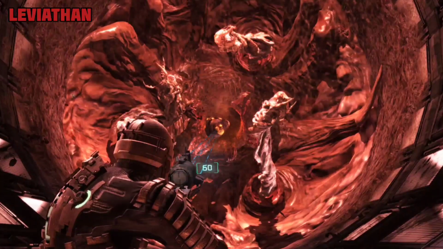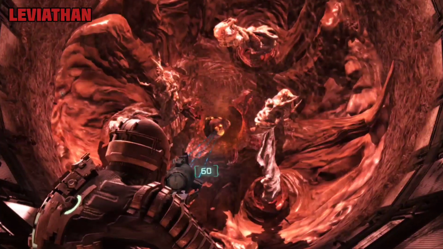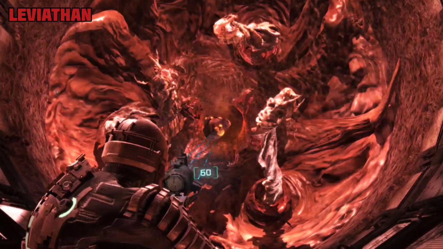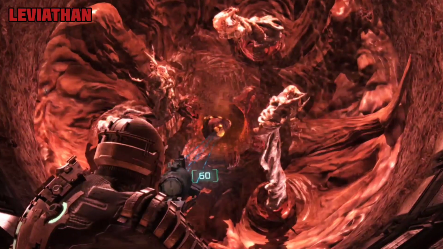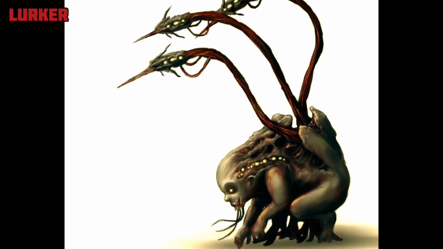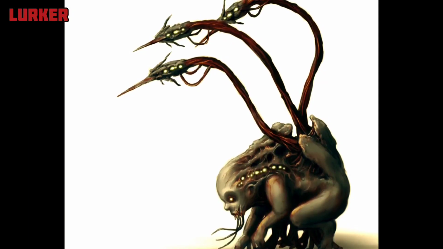Leviathan. A massive necromorph encountered in the Ishimura's food storage facility. It has a massive gaping mouth surrounded by 3 orifices from which tentacles sprout. Lurker. Specialized for ranged attacks, they have 3 tentacles which fire sharp bony projectiles.